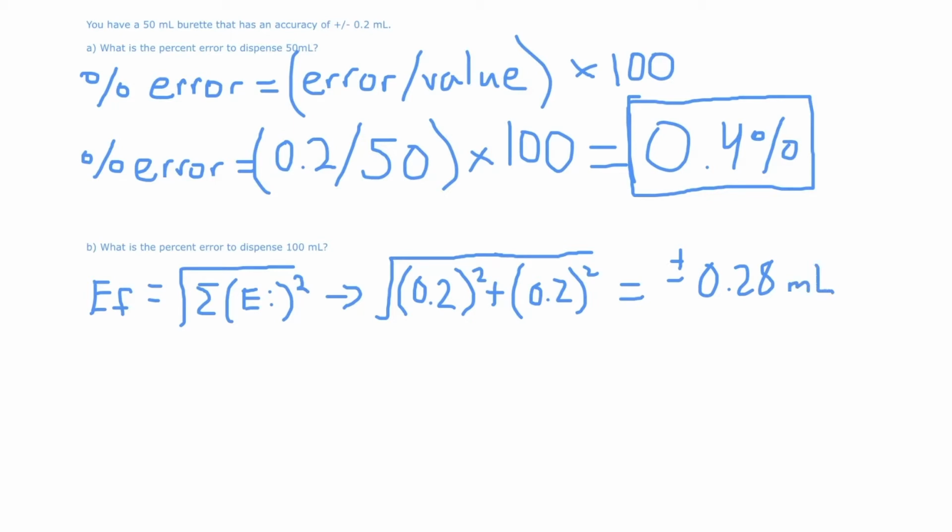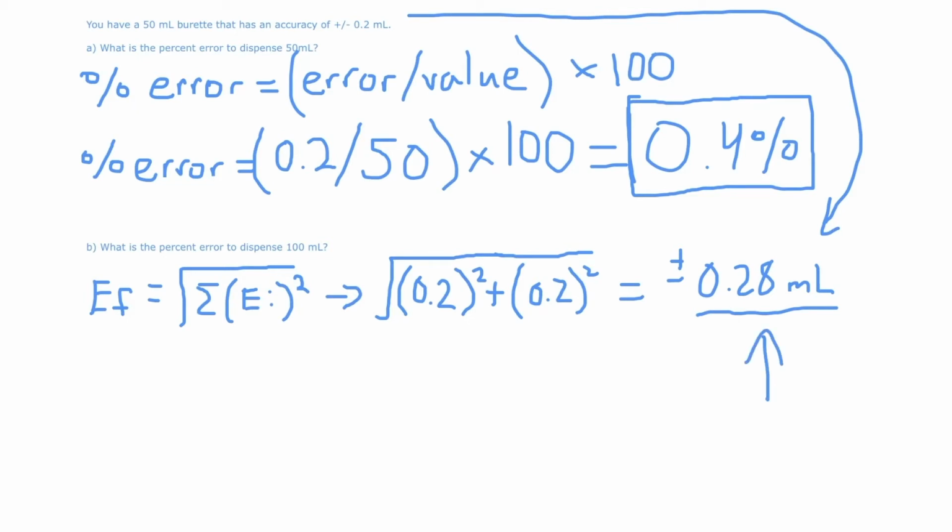0.28 milliliters. And this isn't our answer, but this is our absolute error, okay? Or the numerator that is in our percent error formula. That comes out from taking 2 measurements using the burette. And an interesting note is that it goes up compared to the original absolute error up here of 0.2. The 0.28 is actually higher. And when you see that by taking more measurements, our absolute error will end up increasing.